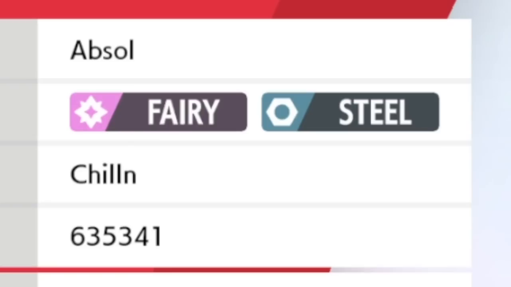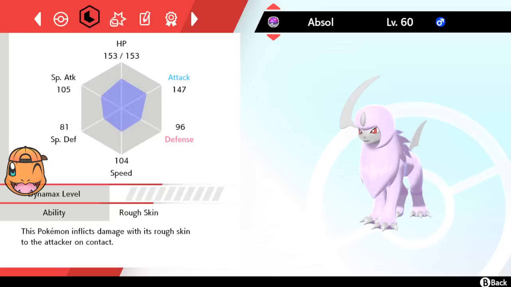Wow, Fairy Steel. I was way wrong. Rough Skin for the ability. Oh my god, this is a beast. Fairy Steel, Play Rough, Swords Dance, Meteor Mash, Doom Desire. That's really scary. Well, great.